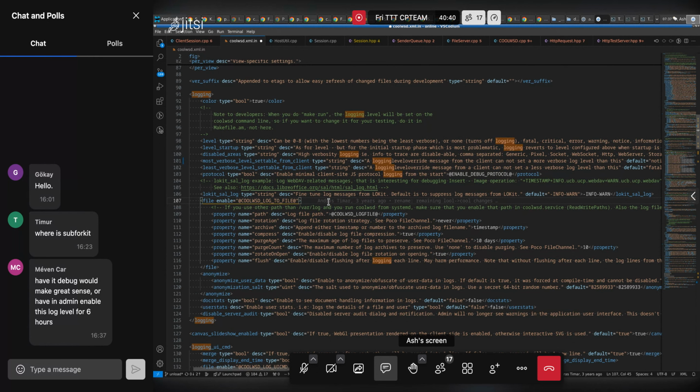So, for example, if you set the log level to trace, we will start generating a large amount of logs. And in that case, if you're not logging to a file, they will go to the system journal, and the system journal will start dropping the logs, because if it notices that you're generating thousands of log lines per second, it's not going to store them, and it will simply delete them.